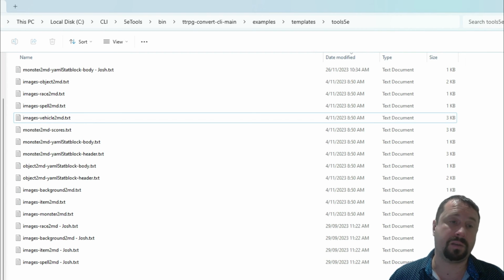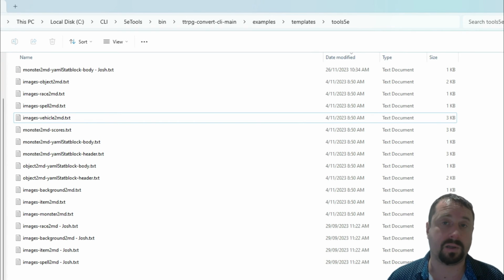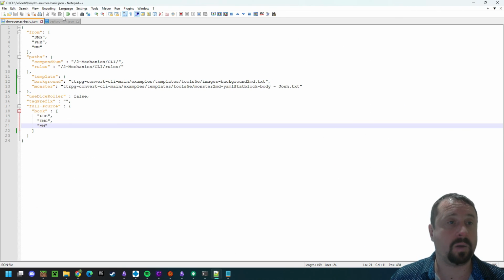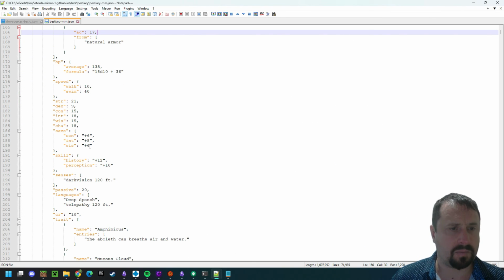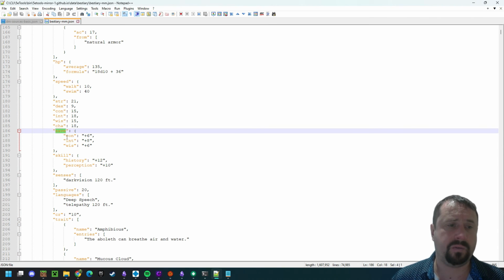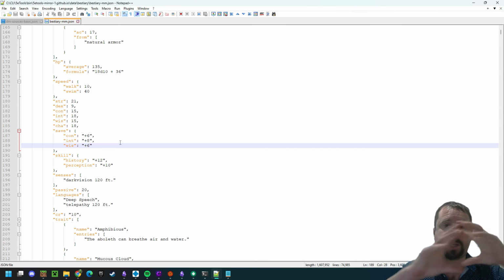Obviously, you'll probably need to fiddle a little with learning the syntax for how to pull the data, but it's pretty simple, as you can see. It's just resources dot the data point name from the JSON file. It might get a little bit more complex if you've got something like this: resources.save.con, because it's got to go into that save bucket.